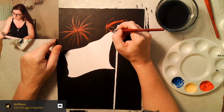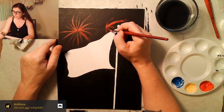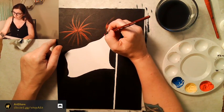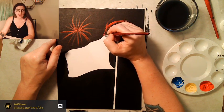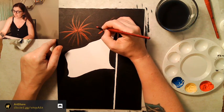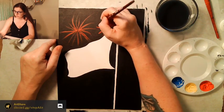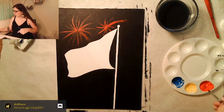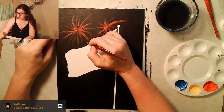Now, when we get close to the flag, what I would do is instead of starting from the middle, because it's going behind the flag, I would start from the actual flag itself and just go very carefully like that. All right, I'm going to do another little guy here.